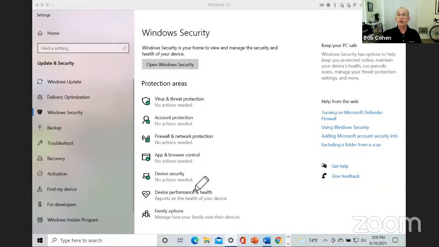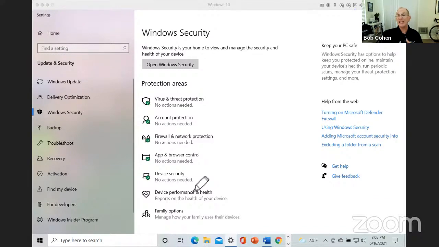Now, a lot of people don't know this, but when you buy Windows, you get built-in security software included from Microsoft, and it's free and it's part of Windows. Well, technically you paid for Windows when you bought your computer, but Windows antivirus and anti-malware security software is included with every version of Windows that you purchase.